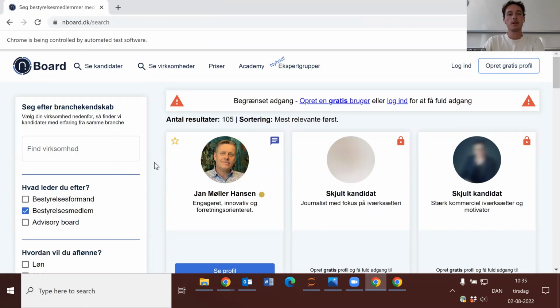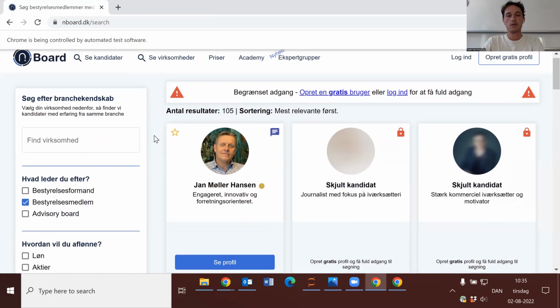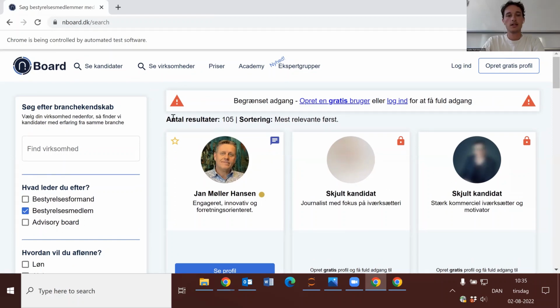The final step in our web scraping of this web page is that we want to know how many profiles actually match the criteria that we set. So we can see that it says up here the number of results that we get. So that's 105.